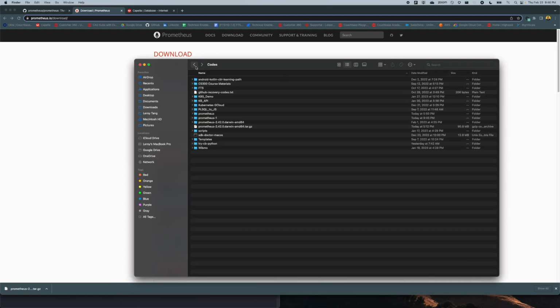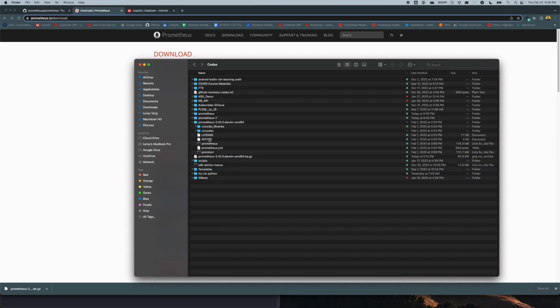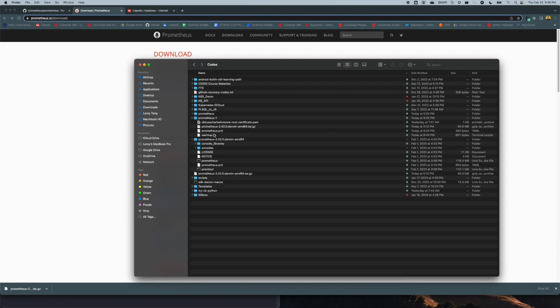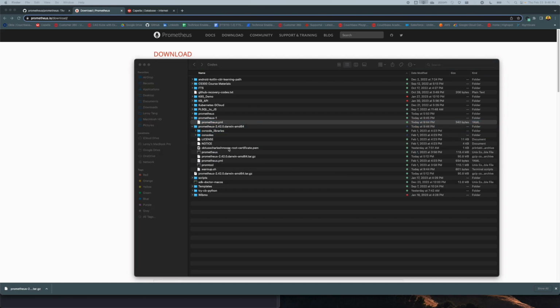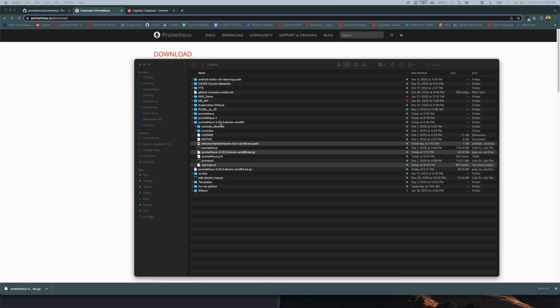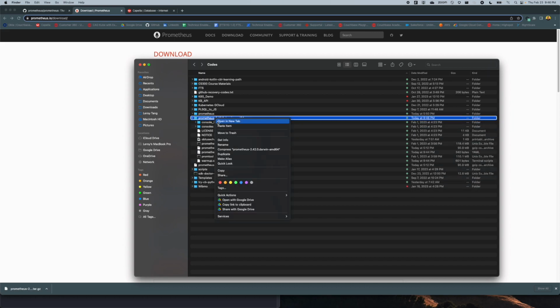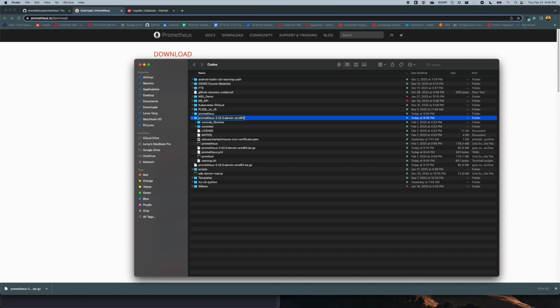Now copy all the three components in fact into this executable file, and of course replace the prometheus.yaml file because they will provide a template file for you to edit.